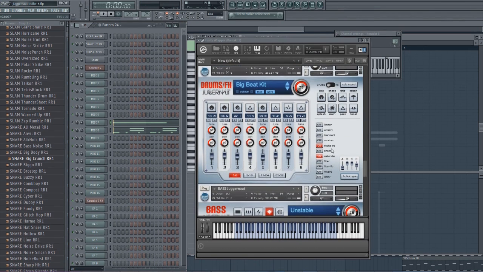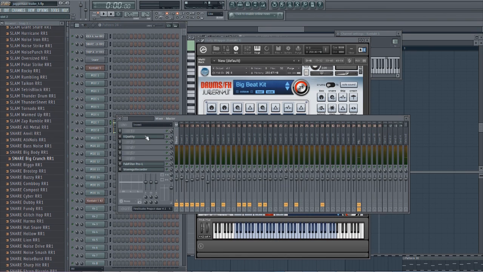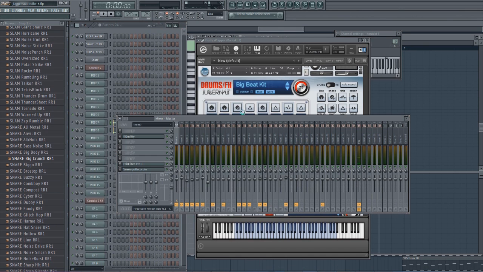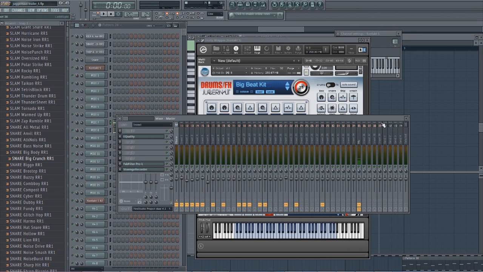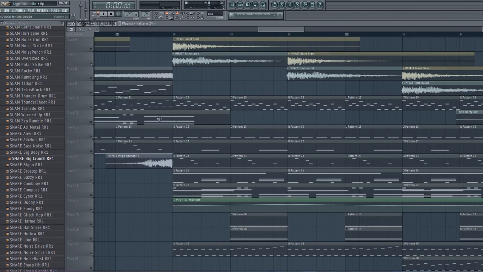And most of that processing is coming, again, internally, just the Excite EQ and saturation. And I believe I have some minimal processing on the master track. Just a bit of EQ there. And some master limiting, but really nothing special. There's no transient design or anything like that going on.